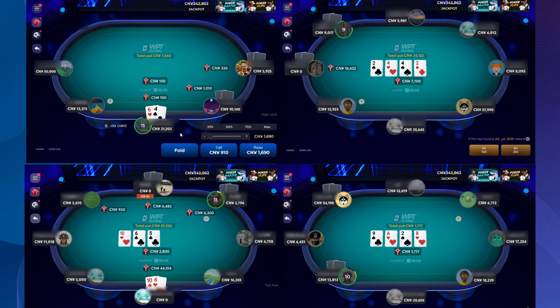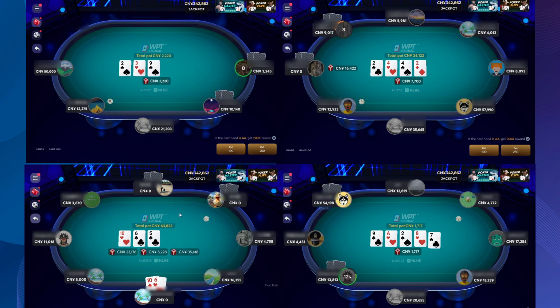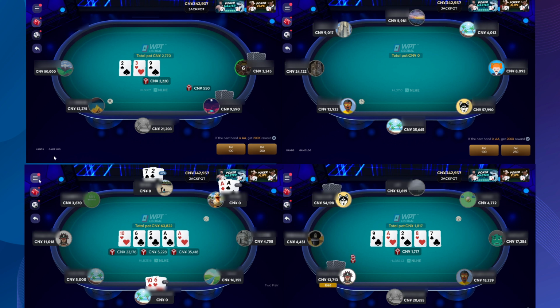Let's go gambling. Let's go gambling. Okay, we got some flush draw and aces. Cool. We have the best hand. Let's see if we can hold. Oh, great. We have the worst hand on the turn. Nice. Gotta love bomb pots.